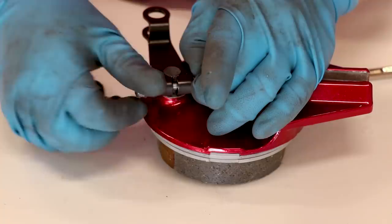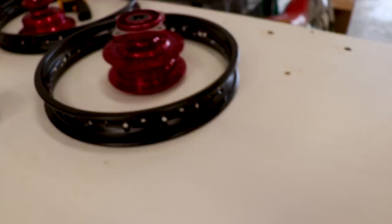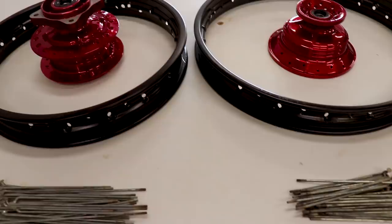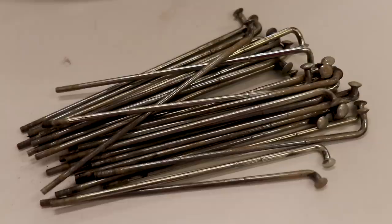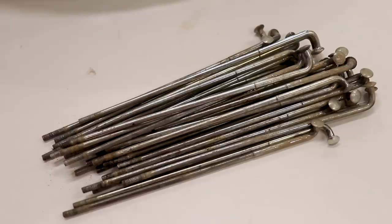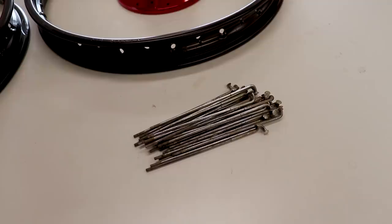That black and red is gonna go perfectly with the rims and hubs — can't wait to get these all together. Now with the brake panels done it's time to start lacing up the wheels. I don't want to pair crusty spokes with a freshly powder coated rim and hub, so I'm gonna have to polish these things up. A lot of people recommend replacing spokes, but honestly if they're not bent up or severely rusted you can definitely reuse them. If the bike is being ridden hard day in and day out I'd go the safer route and replace them.